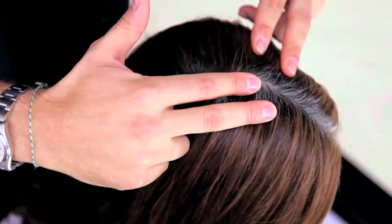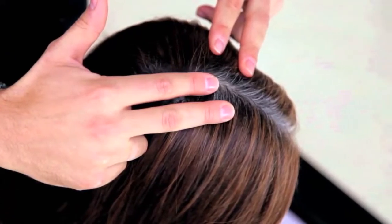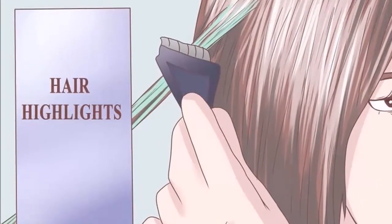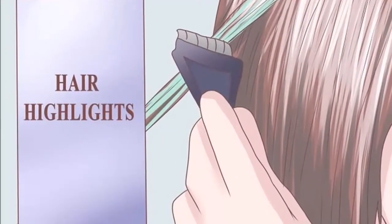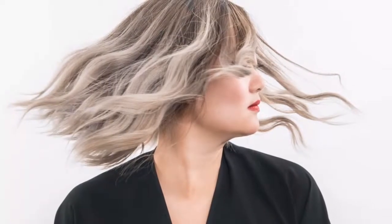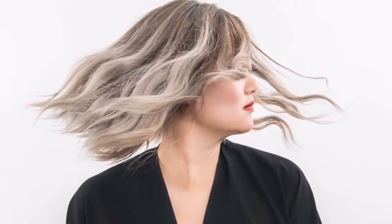You should definitely try this amazing home remedy, because it can improve the health of your hair and it can reverse your gray hair to its natural color, without dyeing your hair. According to the medical experts, this type of problem, or graying, usually occurs as a result of the body's inability to produce melanin, a compound which is part of the hair follicle. So when the melanin production in the hair follicle stops, then your hair will start turning into gray or white.